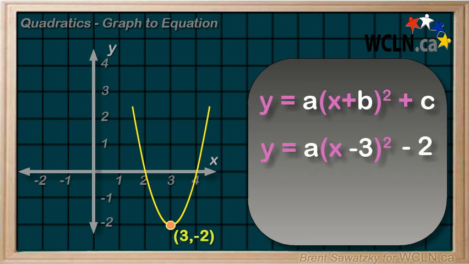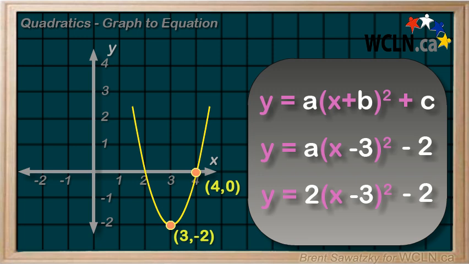To determine this, we think back to our most basic quadratic, y equals x squared. In this basic case, the A is 1, meaning that if we go over 1 to the right from the vertex, we go up 1 as well. So what does our graph do? If we go over 1, we see that we go up, not 1, but 2. So this tells us that we have a vertical expansion by 2. So we can plug that into our equation for A, and we get y equals 2(x - 3) squared minus 2. And we're done.